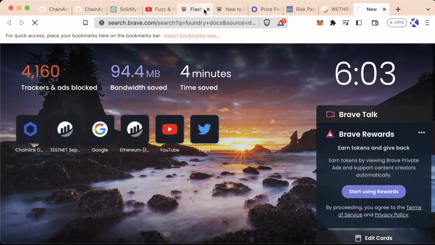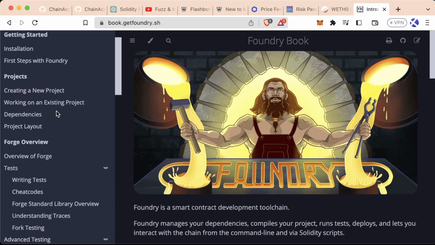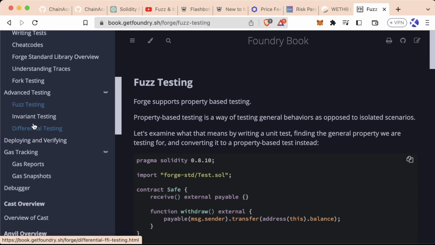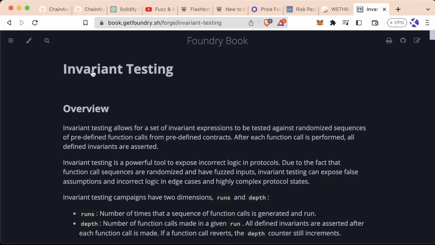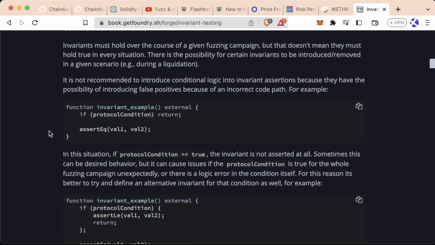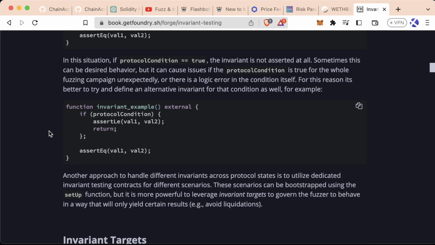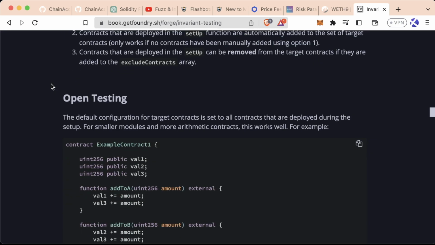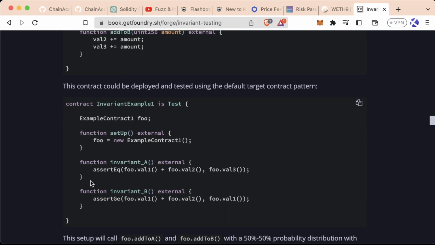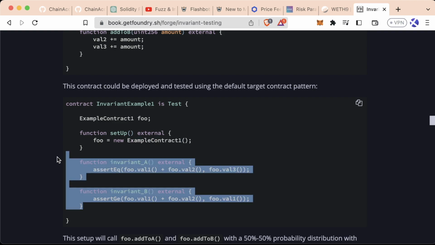And the method that we saw in that video that we just watched is kind of the most basic methodology out there. And if we go to the Foundry docs, we can go on the left side, all the way down to invariant testing, which, like I said, is stateful fuzz testing. And we can read more about some of the more advanced ways to do these fuzz tests or invariant tests. We're still going to do the target contracts, but what we saw in the video was a type of open testing, right? Where we just have function invariant A and then the assert. And what this does is it just calls all the functions on this contract to try to break that invariant.